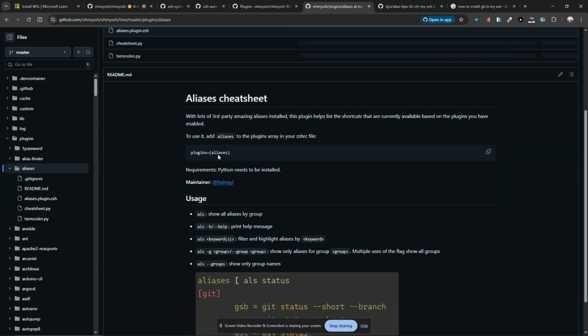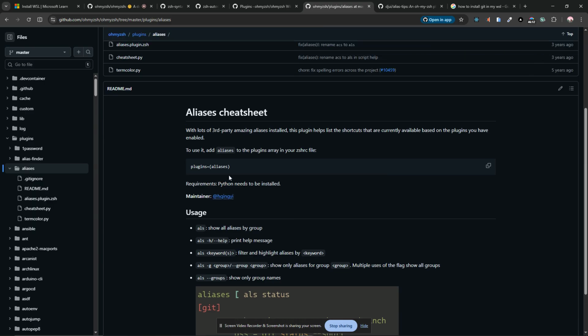This one doesn't show the triple dot thing, but you just have to append it, so add it to the end or wherever you want. Add a space and then the aliases plugin to it, and then save the changes, close, and then run exec zsh, or close and reopen the terminal to apply the changes.